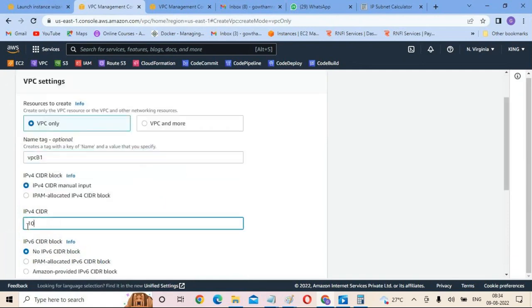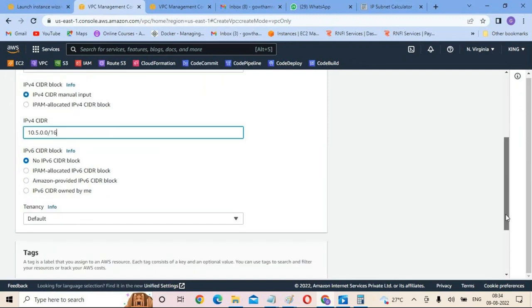Here we need to take only /16, not /24, because earlier we took /24 here.